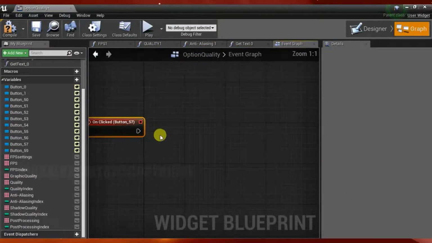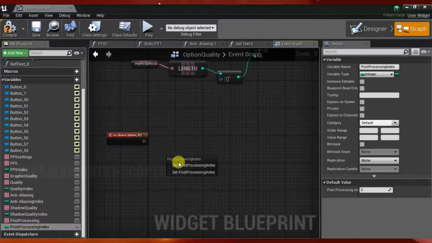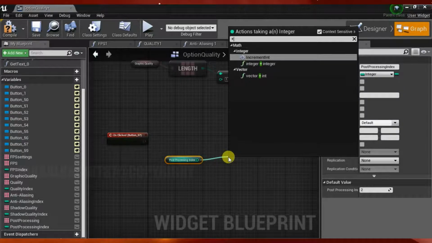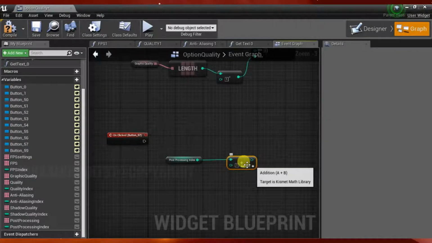and from here we will be making it the same, just get the post processing and actually we'll be adding it by 1.